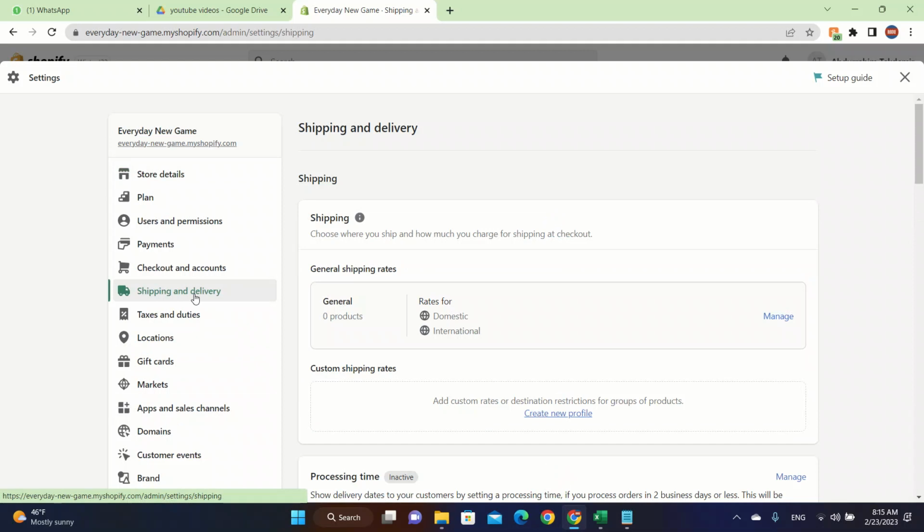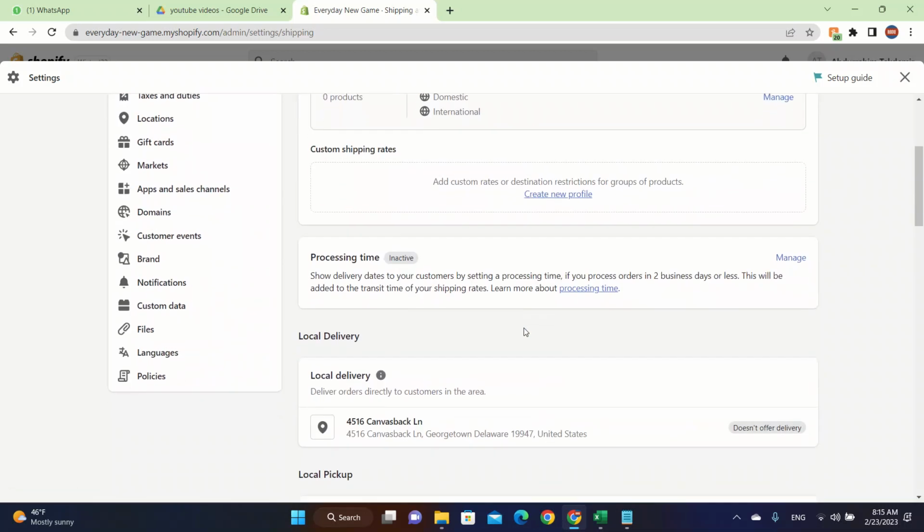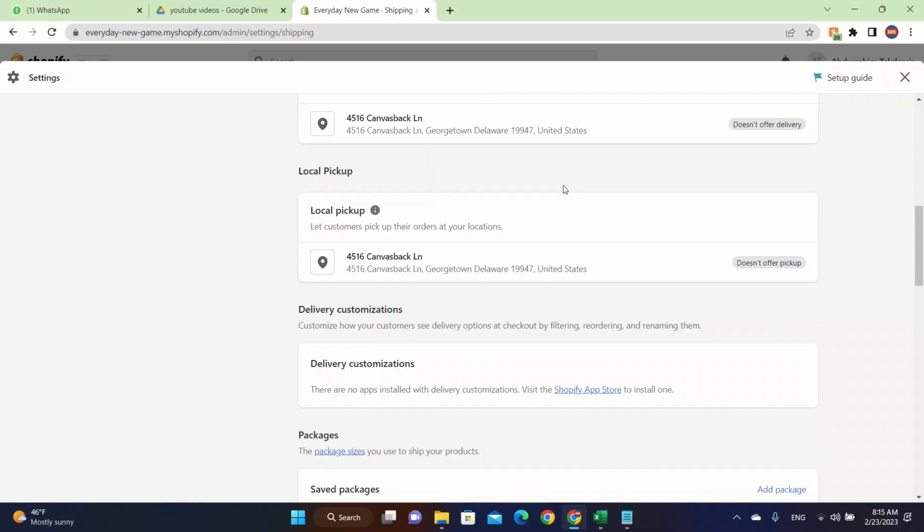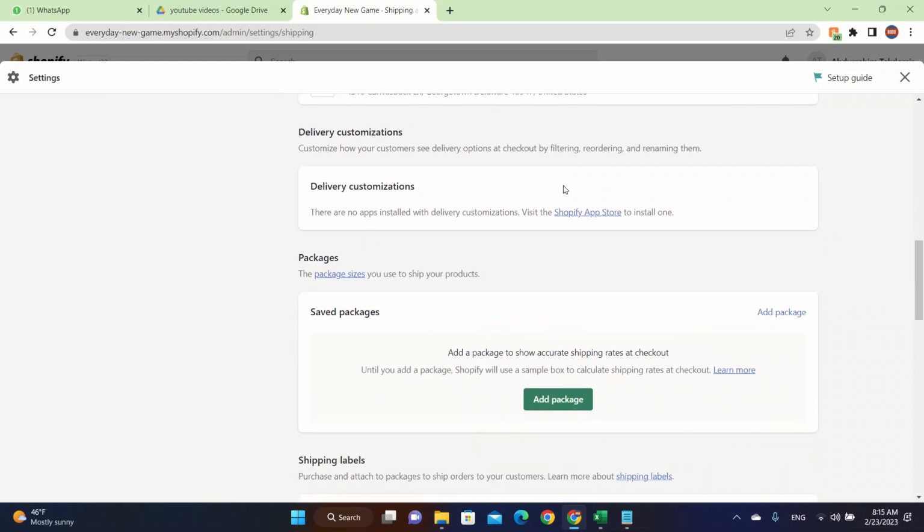You've got to make sure that your shipping charge is enough to cover your shipping costs. So you've got to be careful. If it's domestic or international, you've got to overcharge based on that, so there are different rates for domestic and international. This is not my address, by the way, so don't try to send me anything. This is just an example video.